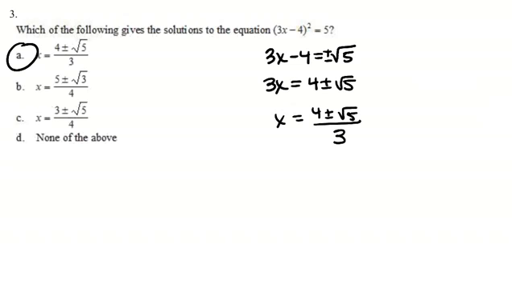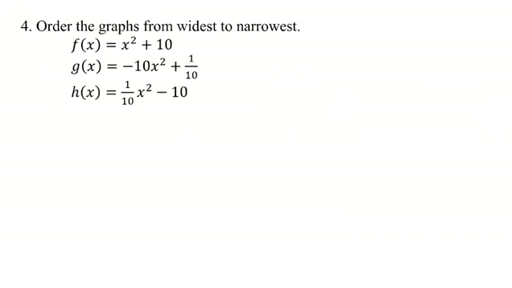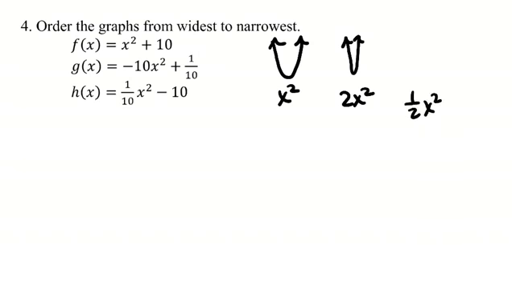Okay, and I think we've got another one of these coming up in a second. Now we've got one that's going to ask you about the relative widths of parabolas. And I remember mentioning when we were talking about the graphs of parabolas that, in ax squared plus bx plus c, the a is determining the direction the parabola opens and its relative width. And that, if x squared was the standard parabola, then 2x squared would be steeper, and half of x squared would be wider.